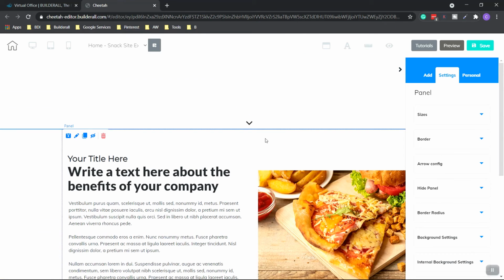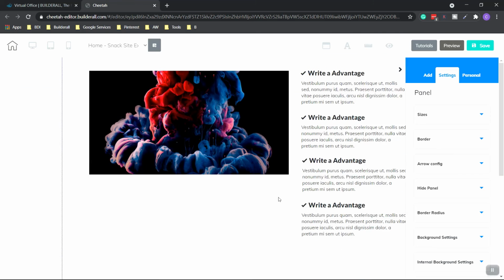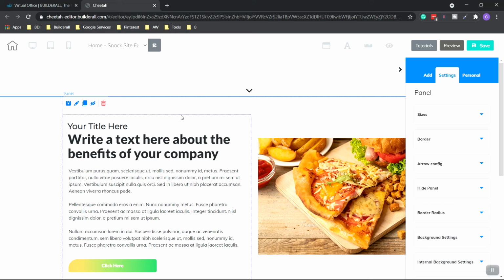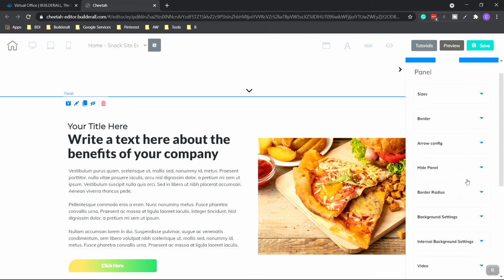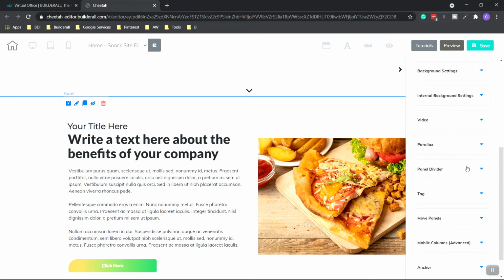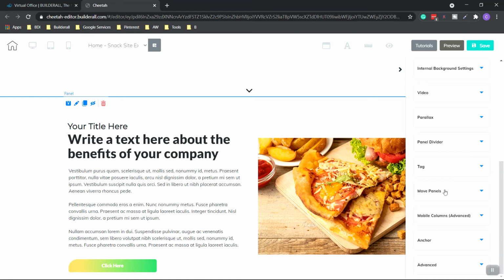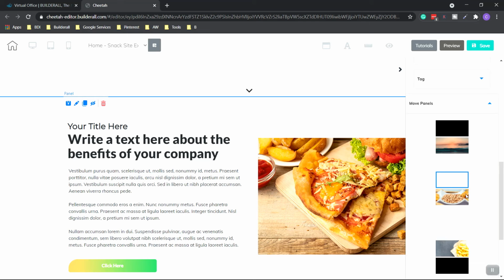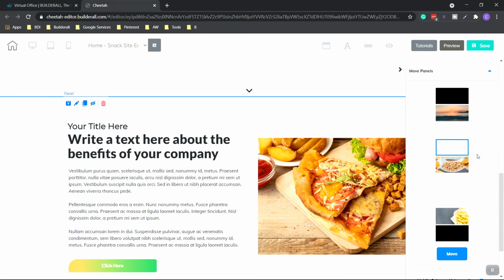Now if you want to move a panel up or down, so let's say we want this panel above this, just click on the panel. We'll go down to move panels. And we want to change this. This is where we're on. And we want to move it up. Click move. And it'll take a second to move, of course.